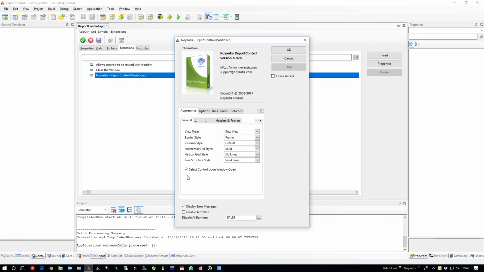I'll probably put it on a checkbox here. Allow tab. Try to think of the wording. Include in tab order. Would anyone have any feedback? Yep. Because basically, I'll look to put this on more of our products. So let's open up the report control template and do that live, if nobody minds. And it might be that I'm able to get a beta across to you of that one. Okay.